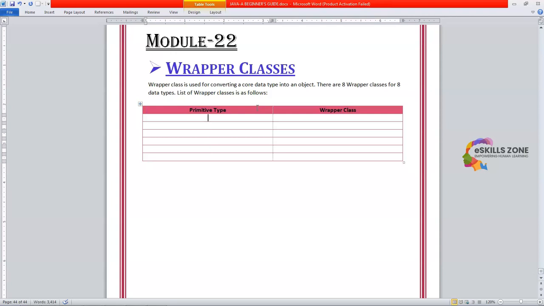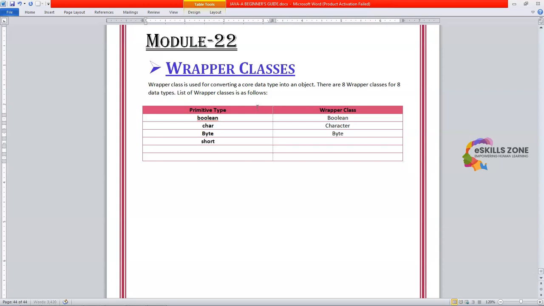First we will type boolean as the primitive type. The wrapper also has Boolean. Now the second one is char, and the wrapper has Character. Here this is case sensitive. Then byte, and it has Byte as well.